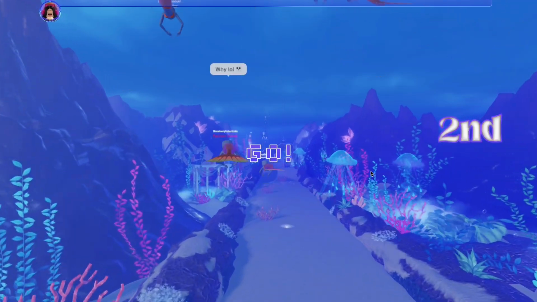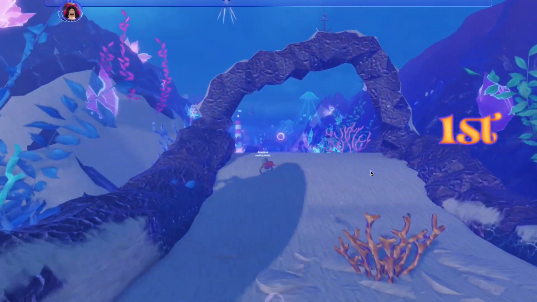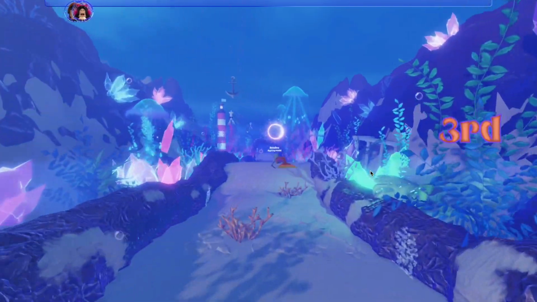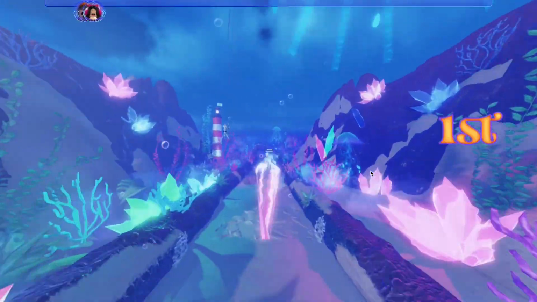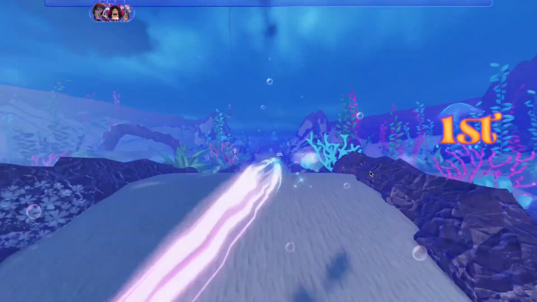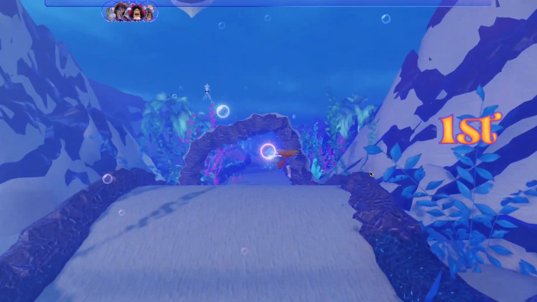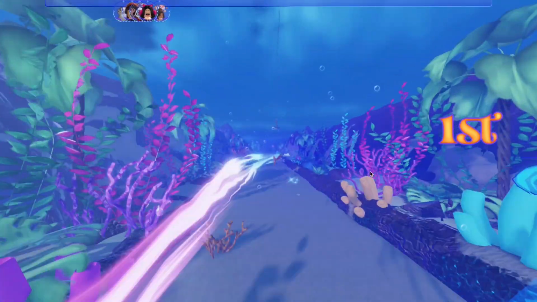Alrighty guys, so this is the mermaid race, and in my opinion it is my favorite. For this challenge, all you have to do is press down WASD. W will move you up, S will move you down, A will move you to the left, and D will move you to the right.